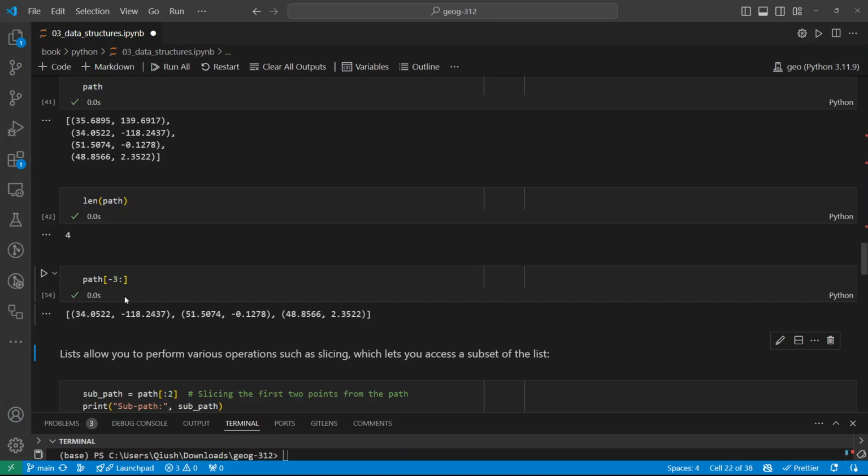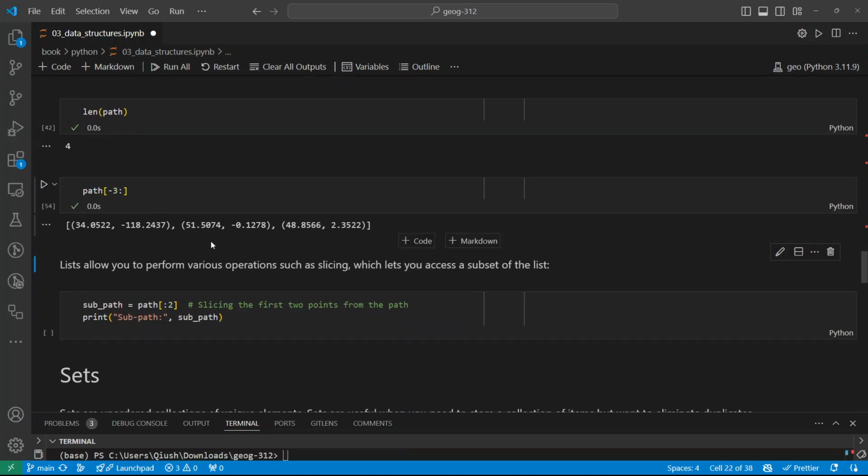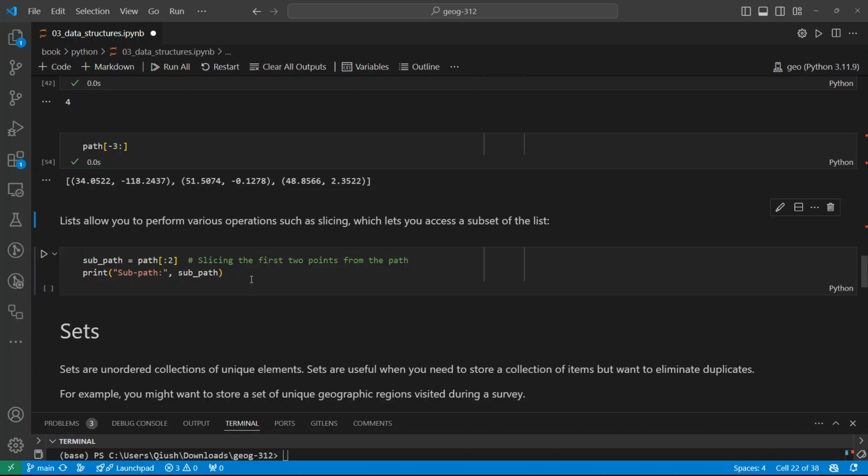This sometimes might be very confusing. If you start from the beginning, it's 0. If you start from the end, it's negative 1, right? But always remember, the start index is included and the ending index is not included. If you skip the end, it's going to go all the way to the end. If you skip the beginning, it's going to go all the way from the start, and the last item is the ending index minus 1. Just practice it and you will figure out when you need to add 1 and when you need to use negative numbers. It's very common, so you're going to have some examples of how to do the indexing.